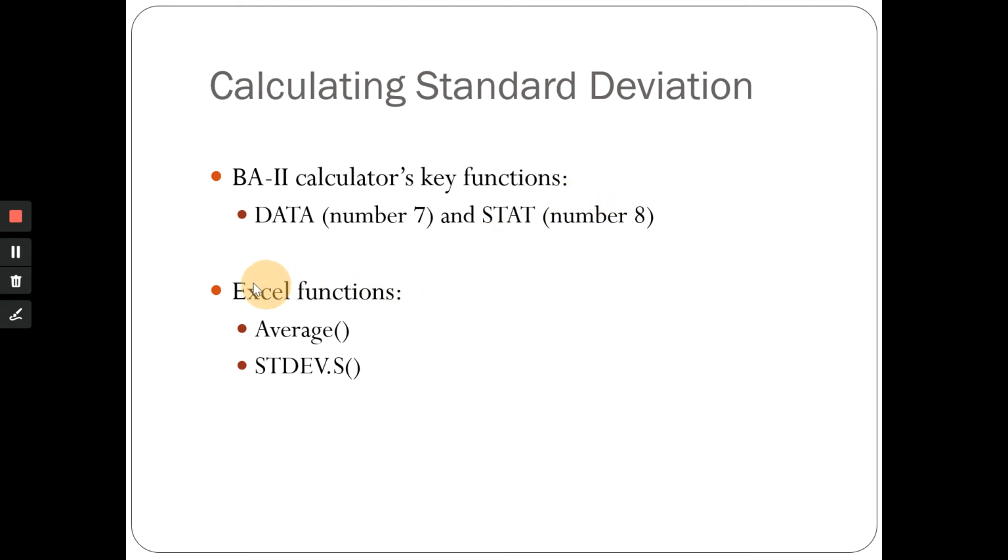The other way is to find it using the Excel functions. In Excel, we will use AVERAGE over here, and the standard deviation we will use over there as well. We do not use the population function while computing the standard deviation, but STDEV.S, which means it's the sample standard deviation, which we will use in Excel. So first let's start with the calculator.